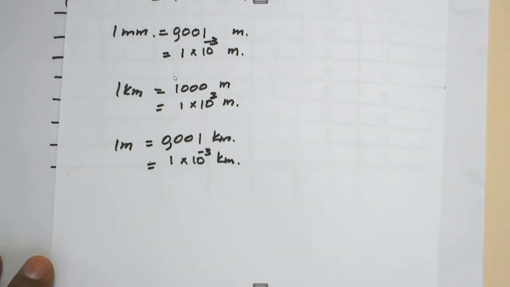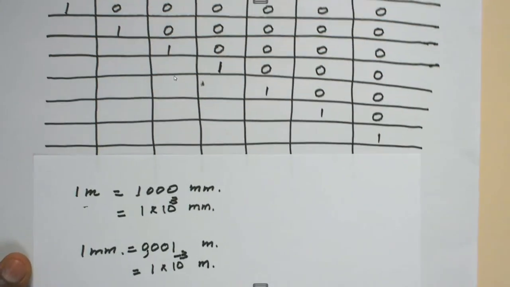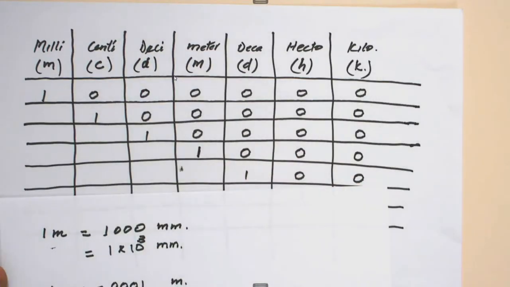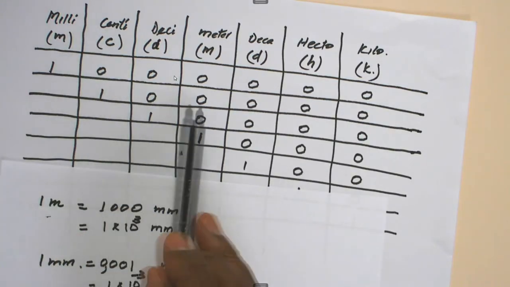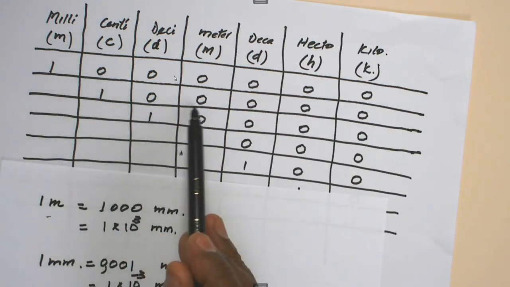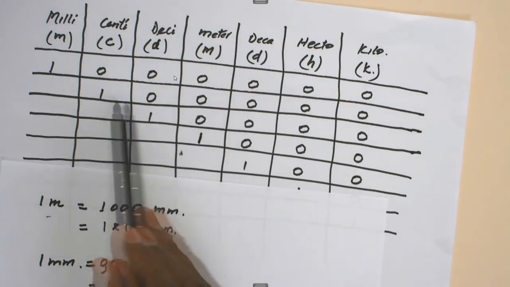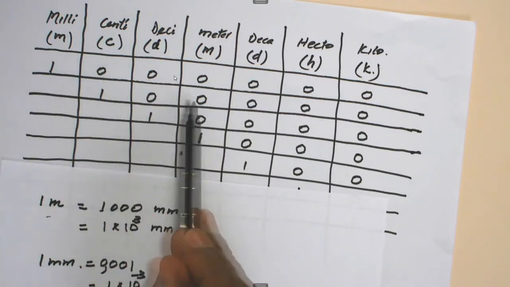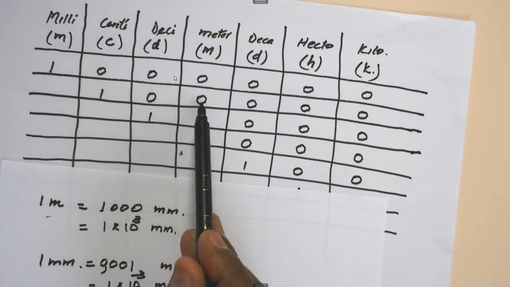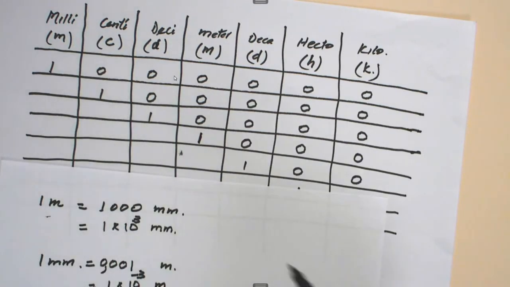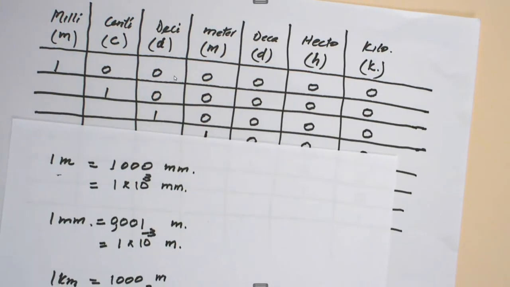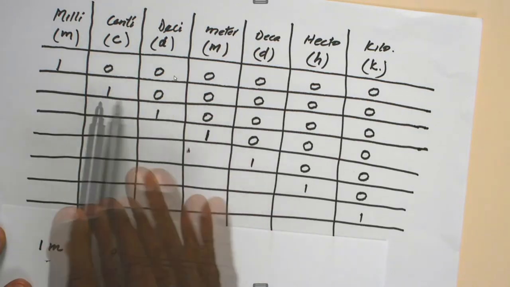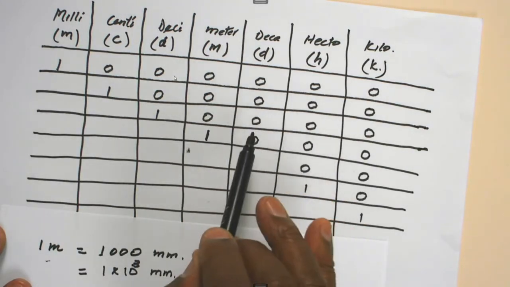So you can use this table in that particular way. If you want to know how many centimeters make up 1 meter, then you'll notice that counting from left to right, 100 centimeters give you 1 meter. But if you want how many meters are there in 1 centimeter, then it will be 0.01 meters that will be equal to 1 centimeter. So I think you just need to try and practice with this table to see how you convert.